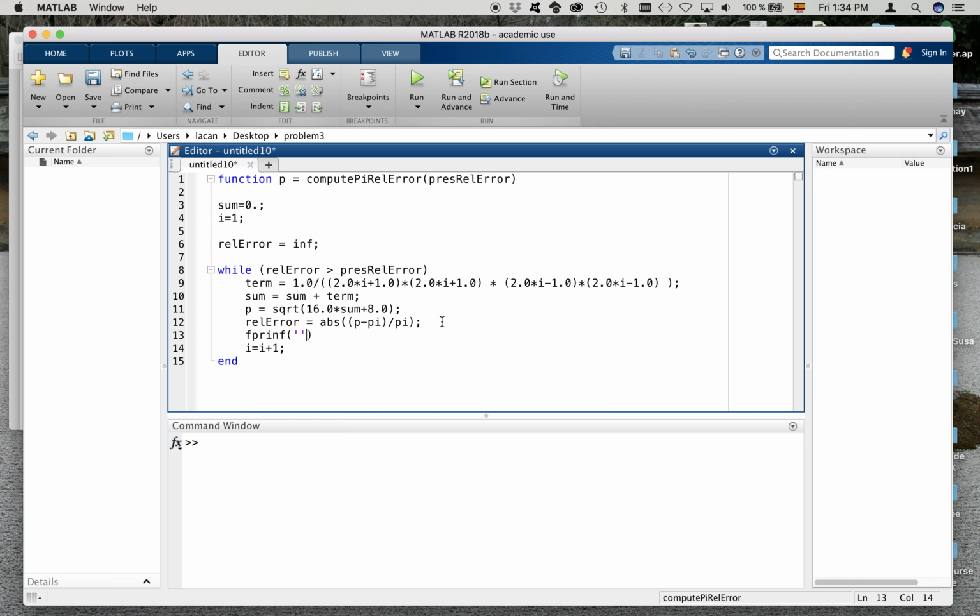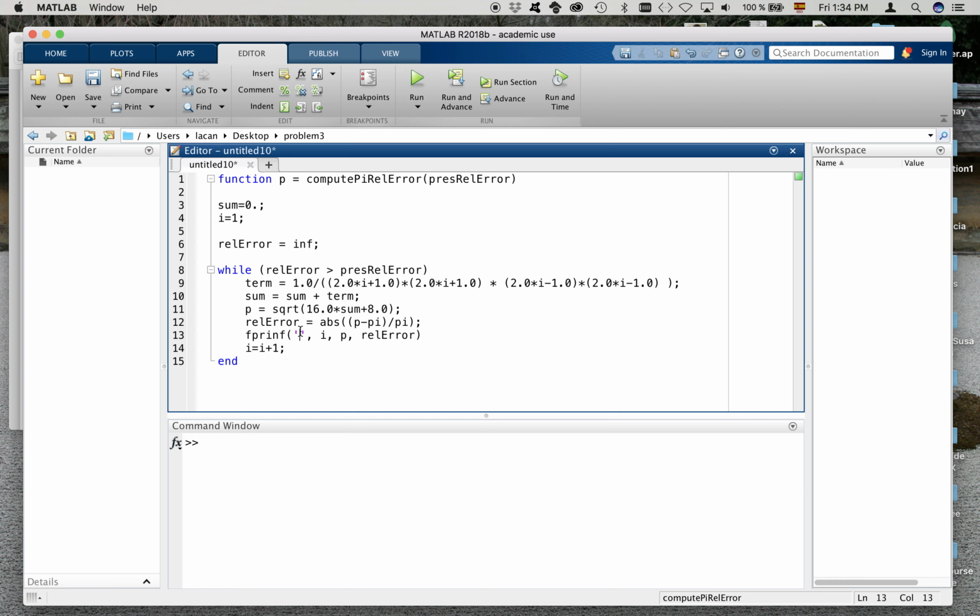The first argument is the format, and the second one the list of variables that we want to write, which are the current number of terms, the current approximation to pi, and the current relative error, so it will be rel error.